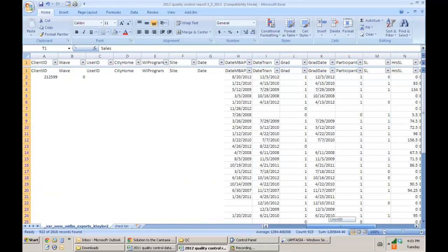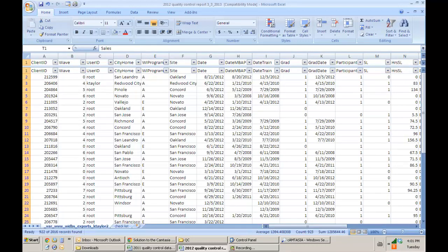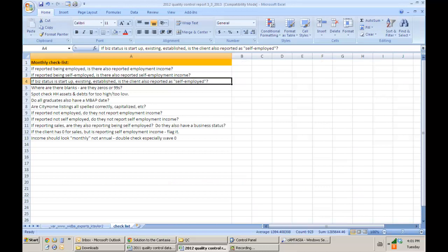Alright, so in the next video, with this particular data set we'll be looking for errors in data entry, and there is a list in the second sheet down here. I guess I could explain real quick that any Excel file can have different sheets.